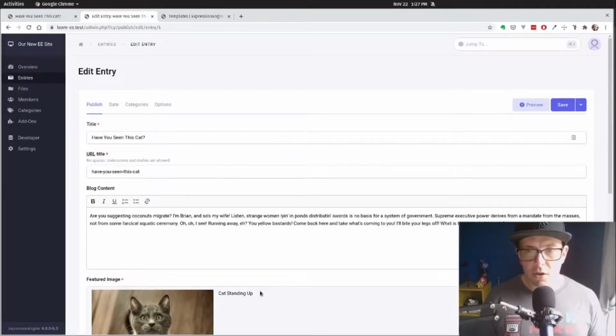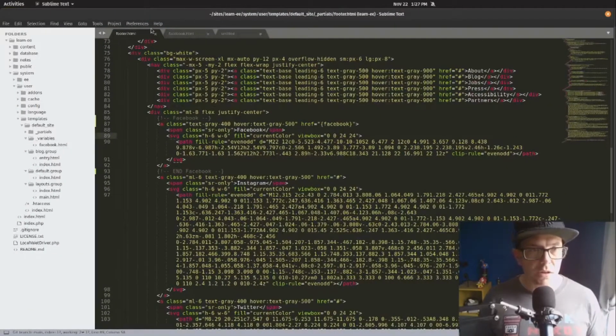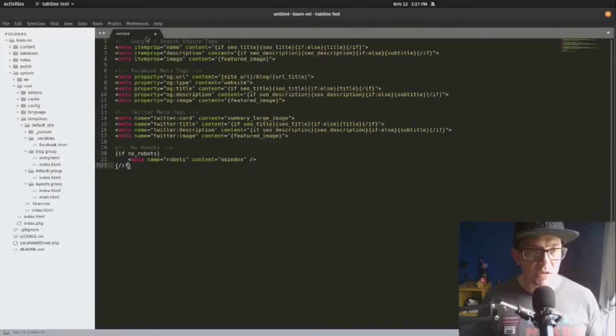So I want to call those in a piece of code that I've got. Let me shut these right here. That will basically just go through and add our open graph tags, add our Twitter tags, and add a conditional to say, I don't want this content to be found by search engines. And all it's doing is checking against the fields and then defaulting to the fields that already exist.